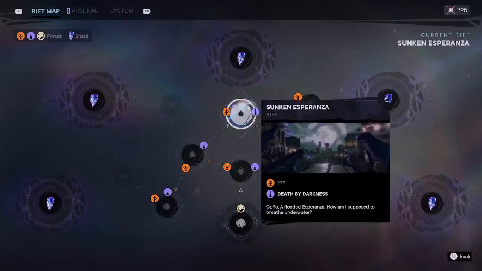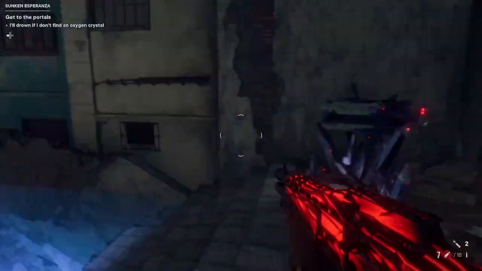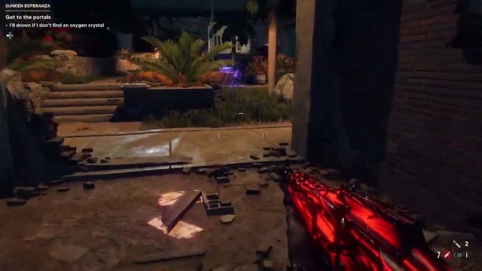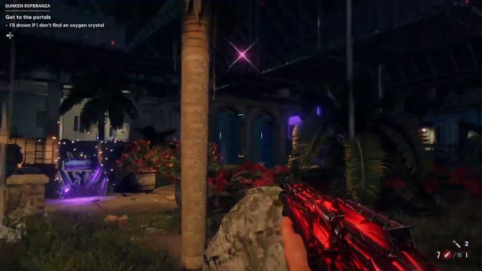So what we've done is we've gone ahead and gotten to Sunken Esperanza. Once you swim all the way through the first underwater level, you will get to this dry area on the left. There's a pipe bomb, which I've already gotten. I've cleared out the enemies in here so you can get an idea of what we have. This is our first clear area.